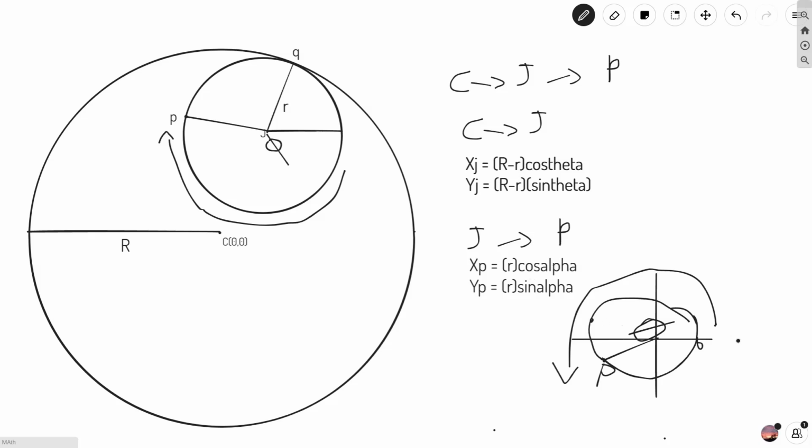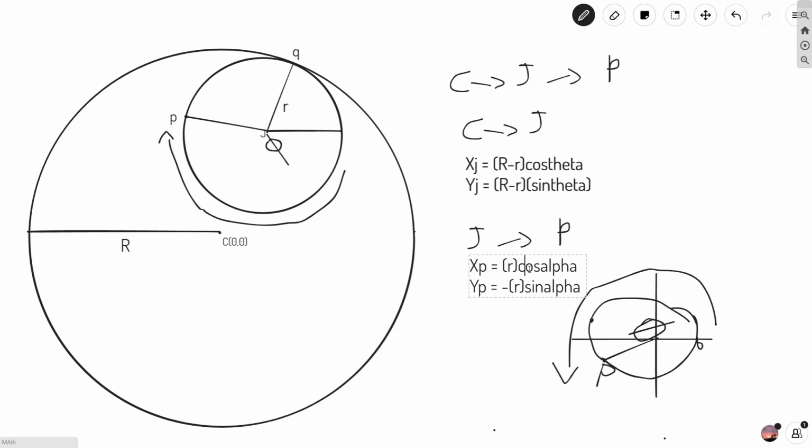Again, alpha is positive. We move in the counterclockwise direction, we end up here. But P is here. P is in the second quadrant. And how do we account for this? All we have to do is just multiply the y coordinates by a negative sign to put it back into place, to put this y coordinate back into place like it's supposed to be and make it correct.